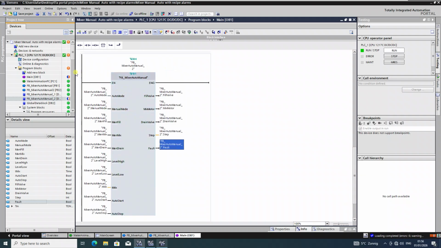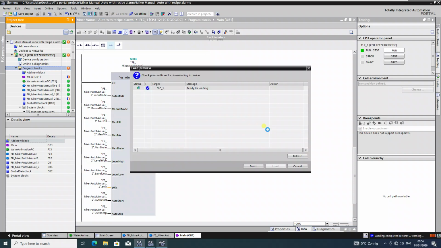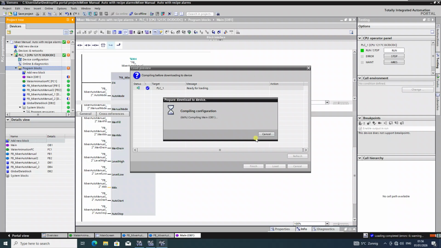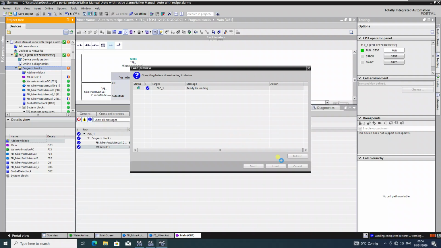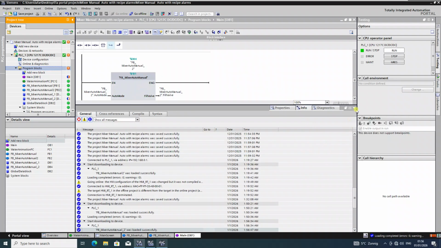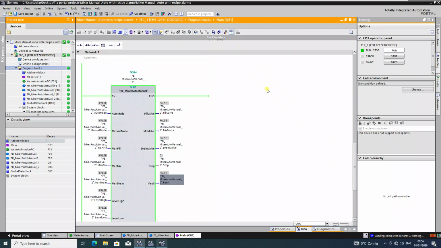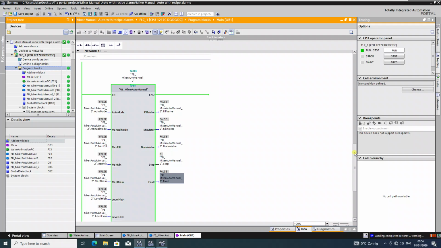So we have called our FB into OB1, and now we are going to test. Before testing, we have to download. We are going online. Okay.